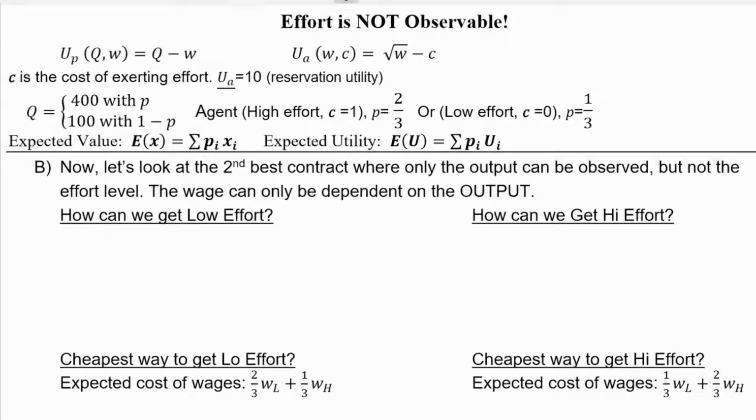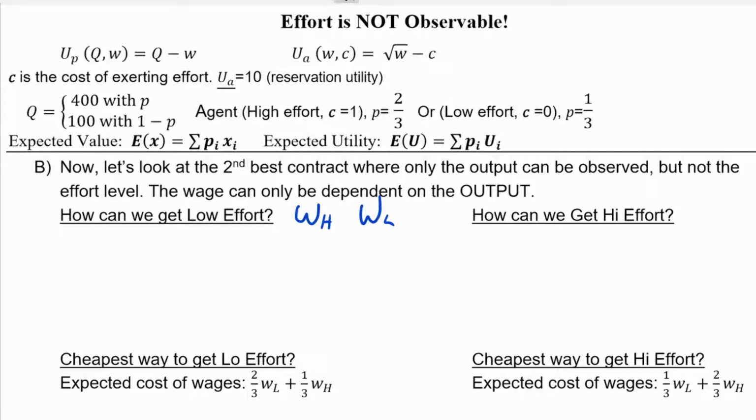So we're going to set up potentially two different wages here. We'll call them WH whenever we observe high output, and WL when we observe low output. And of course, we're going to want to make the high wage higher. The problem that we're bringing in here is, since this agent has a risk-averse utility function, that square root of W there, we're going to have to compensate the employee for bringing this uncertainty into their reward structure, especially in cases where we're going to try to induce them to provide higher effort, which is costly to them.